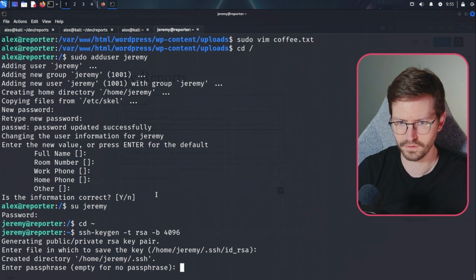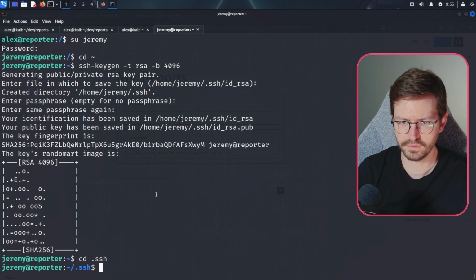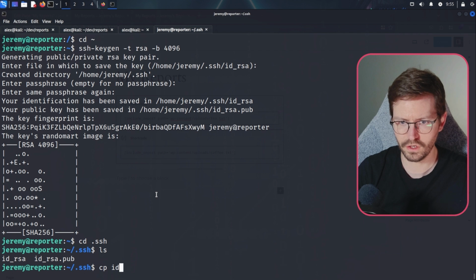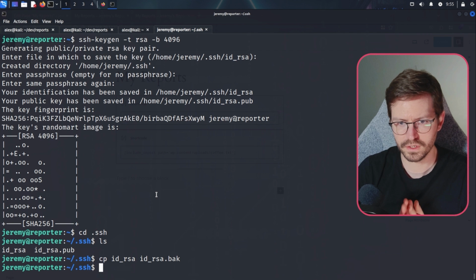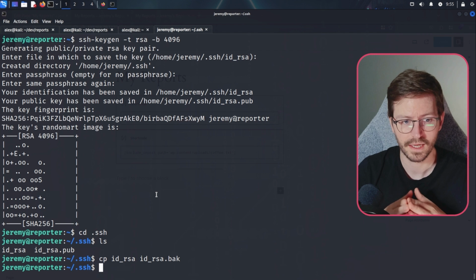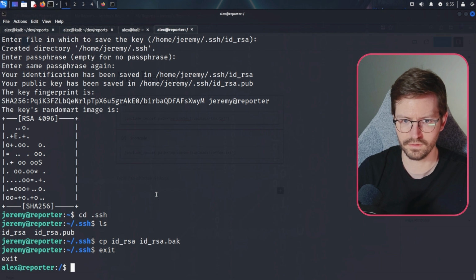And let's keep it at the default location like this. And then what I want to do is cd into .ssh, and then I want to copy id_rsa to id_rsa.bak like this. And then I'm not going to change the privileges on it on this account. I'm going to do it from the main user, so that it is actually readable. And let's not cat it. Let's just exit, and then we're good.